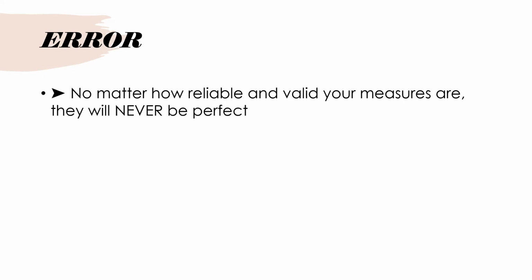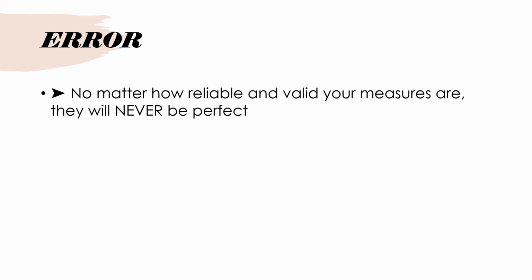Yes, we want our measures to be reliable. Yes, we want them to be valid, but no matter what we do, we're going to have error. We're going to have error that we can control. We have error that we can't control. And one of those places that we get error from is measurement. We talked about other places that we get error from. Previously, we talked about random error, about how the temperature of your room, the way that you phrase your directions, the way that you recruit, all these things contribute to error.